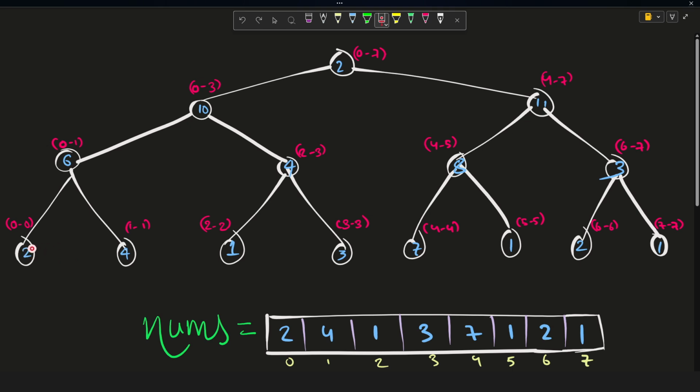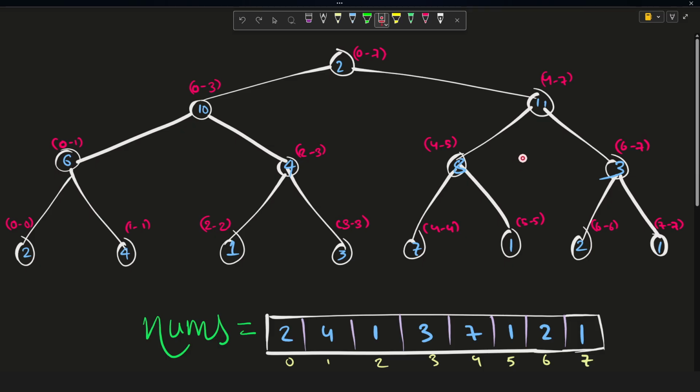As you can see, the 0th index element is 2 and the first index element is 4. So the range sum from 0 to 1 is 2 plus 4, that is 6 here. Similarly, if this is 1 and this is 3, then it would be 1 plus 3, that is 4. Since this represents the 0 to 1 range and this represents the 2 to 3 range, the combined node, that is the parent node of these two nodes, will represent the extreme ranges, from 0 to 3, and the summation will be 6 plus 4, that is 10. The same thing is done for each and every node till we reach the root node.